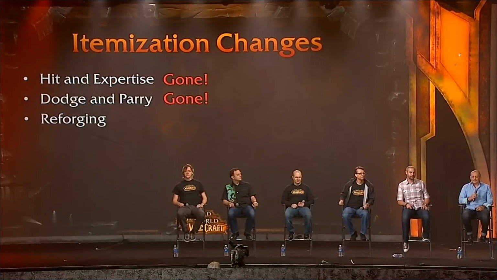Ooh, reforging. This is what we call an idea that sounded good on paper. But what it turned into is this terrible cascade where you get a new piece of gear and now you have to reforge all of your old gear to hit some cap. And yeah, it'll be a little better without hitting expertise, but things like haste caps and crit caps are still out there. And overall, we think it just drags down the excitement of getting a new item when you know you're nowhere near being able to put it on yet.